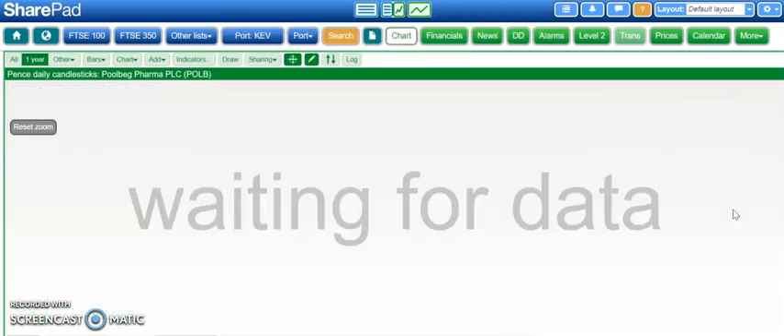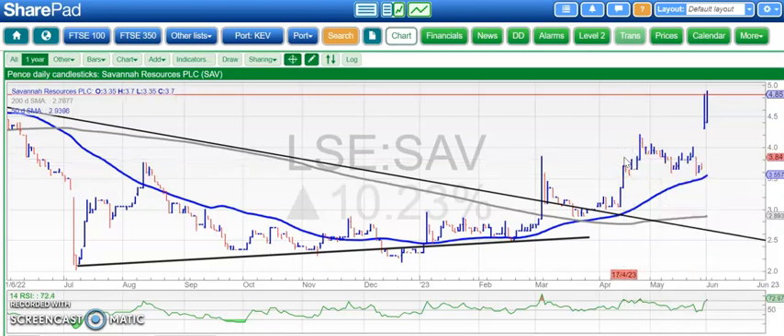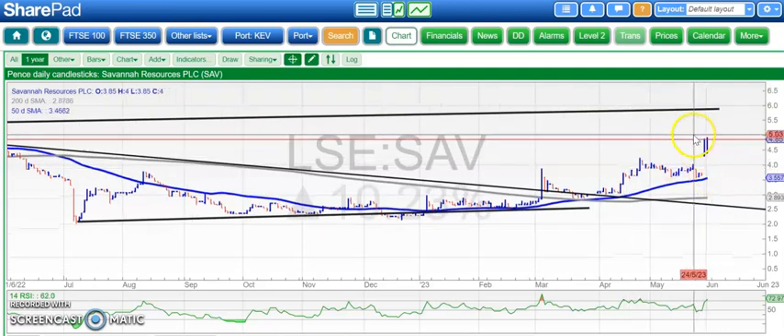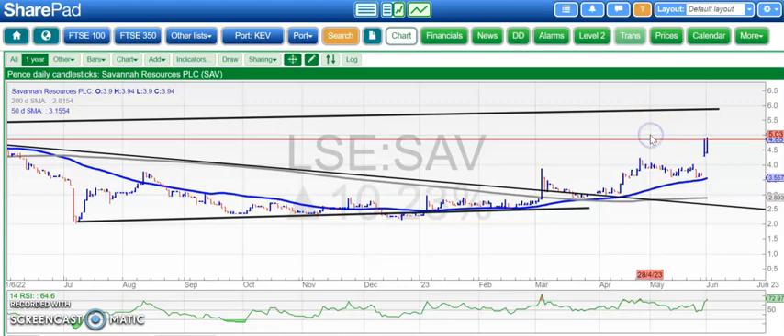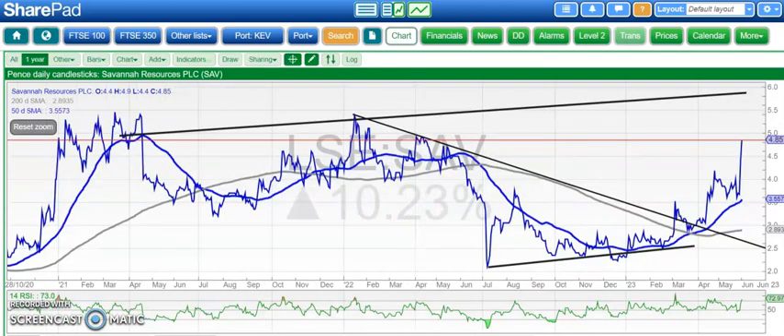A stock covered as recently as yesterday is Savannah. There was an unfilled gap to the upside, and yesterday we're just breaking the high of the gap day, which suggests this situation has legs. 6 pence at the moment is expected to be the minimum on the upside, which is the top of a rising trend channel from back in 2021. Really looking for much more than that, but let's go for 6 pence first over the next week or two. Upside valid while we hold above the 4.5 or 4.25 pence level, which was April resistance just a couple of months ago.